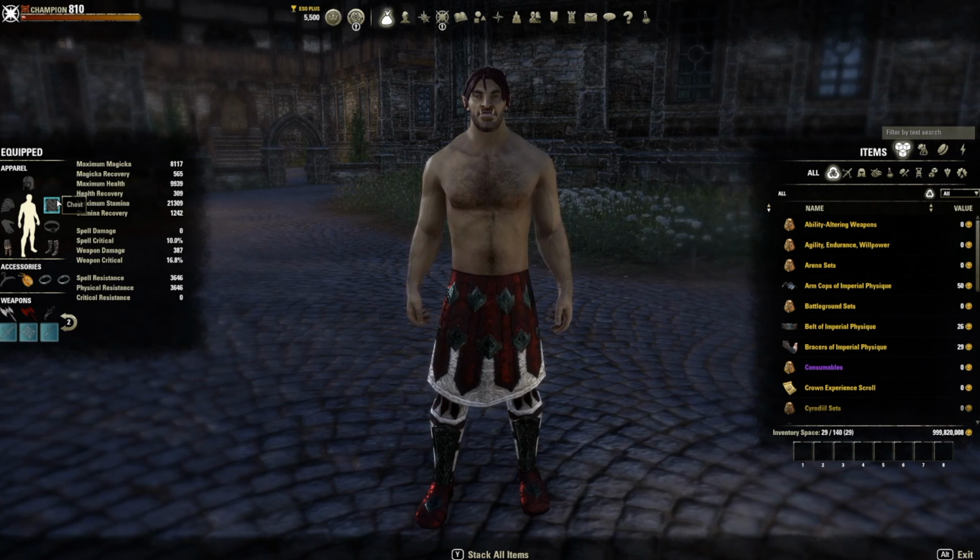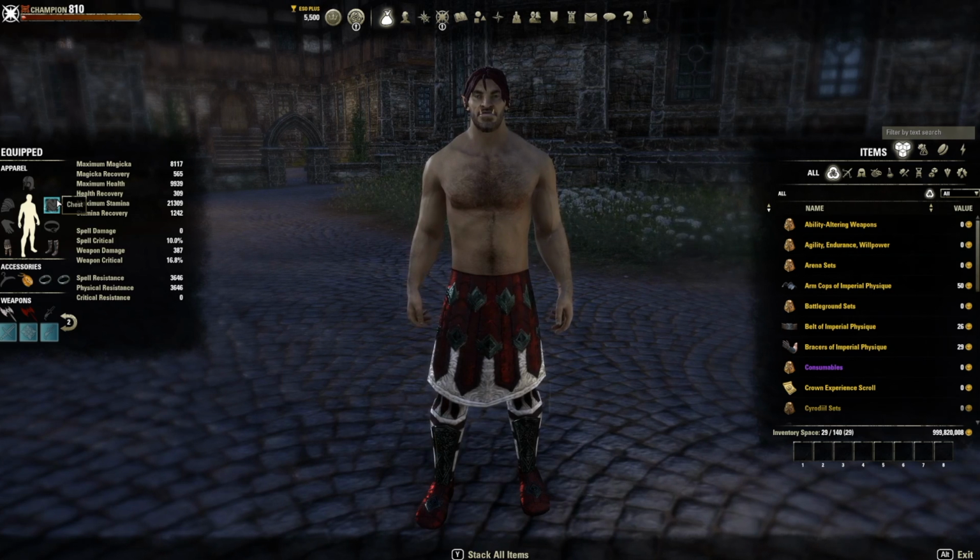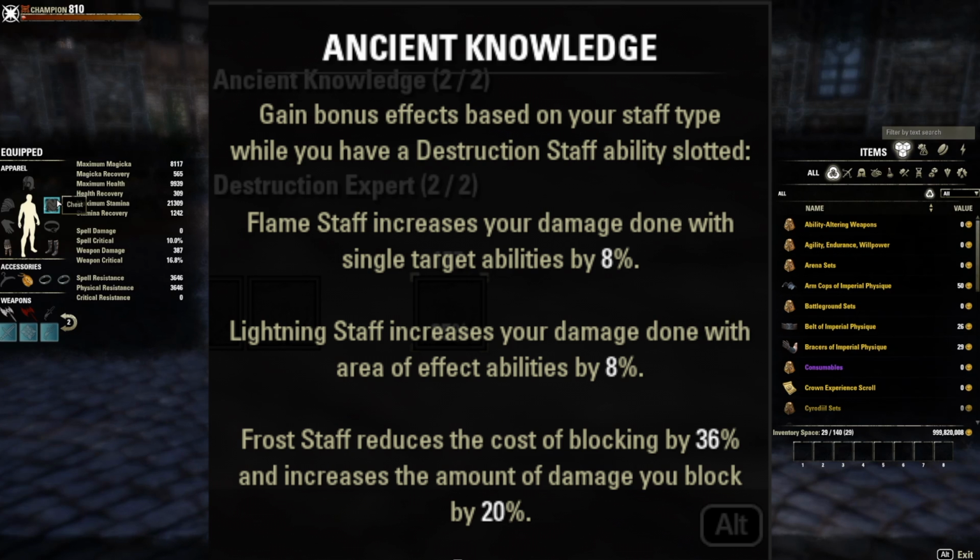Tanks will use any one hand and shield on the front bar and often an ice staff on the back bar. Which type of staff should your Magicka Toon use? There are 3 types of staves: Inferno, Lightning, and Ice. Magicka DPS typically run Inferno on the front and back bar. Healers typically run a Resto staff on the front bar and a Lightning staff on the back bar, and tanks will typically run sword and board on the front and ice on the back.